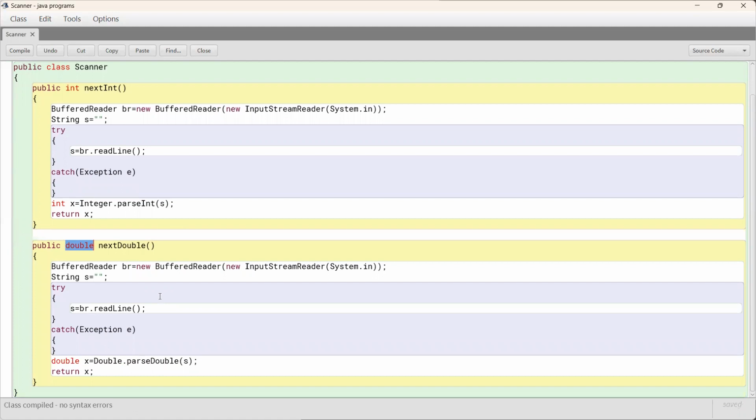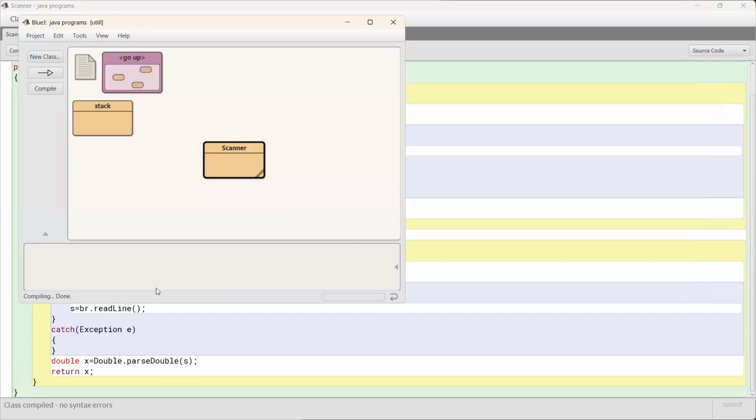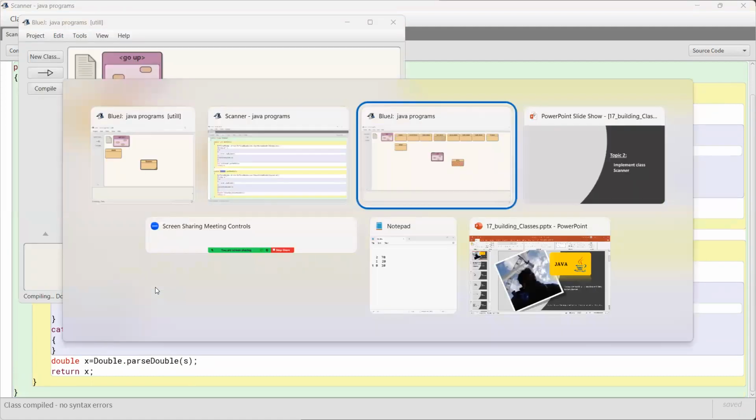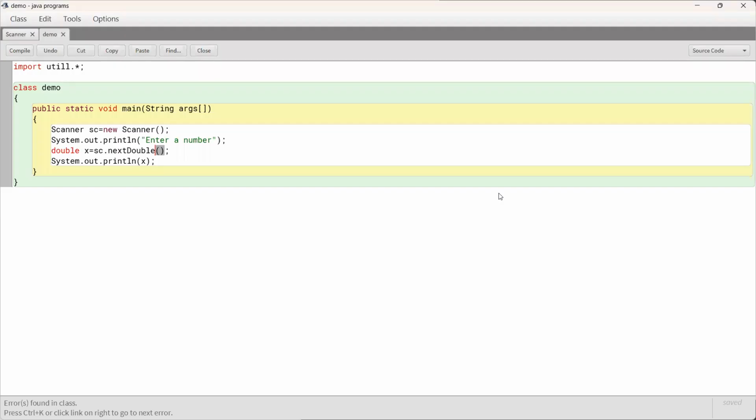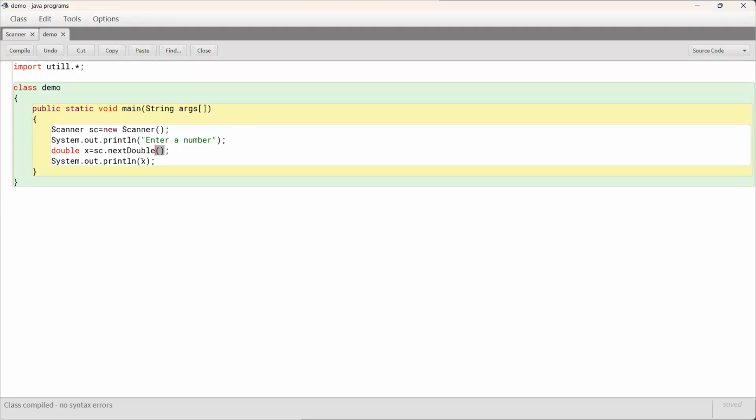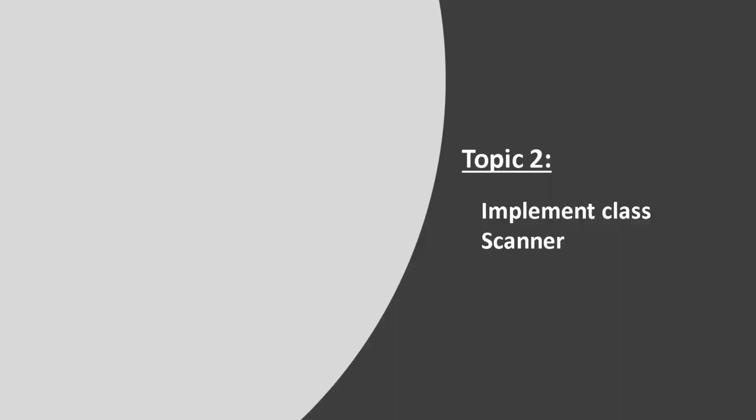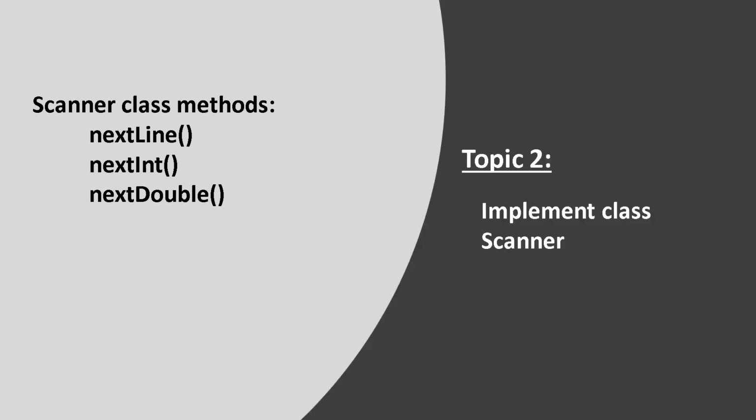So that's the thing. Now, if I go to our normal program and compile, double should work. You can see the class is compiled successfully without any error. So this is the thing. Scanner class is also built by someone, but it is an abstraction. It is an illusion to us. From the very first day, we think the scanner class is something we can use in a ready-made way, but no. All the complexities are hidden inside the class.